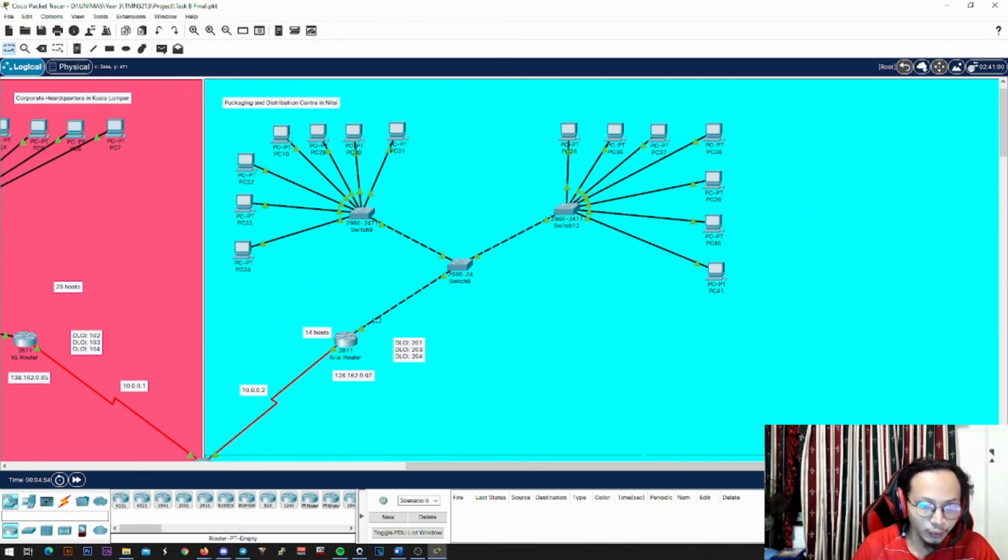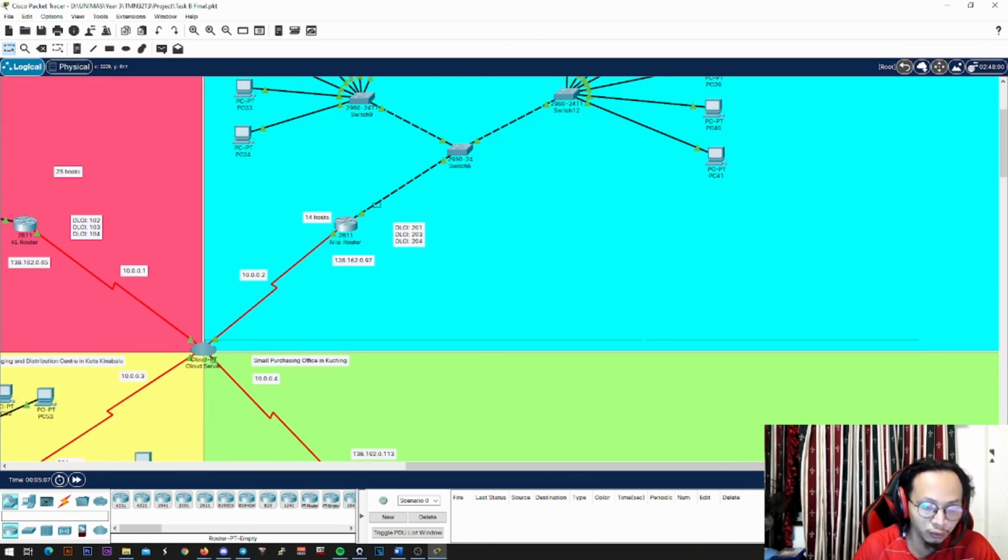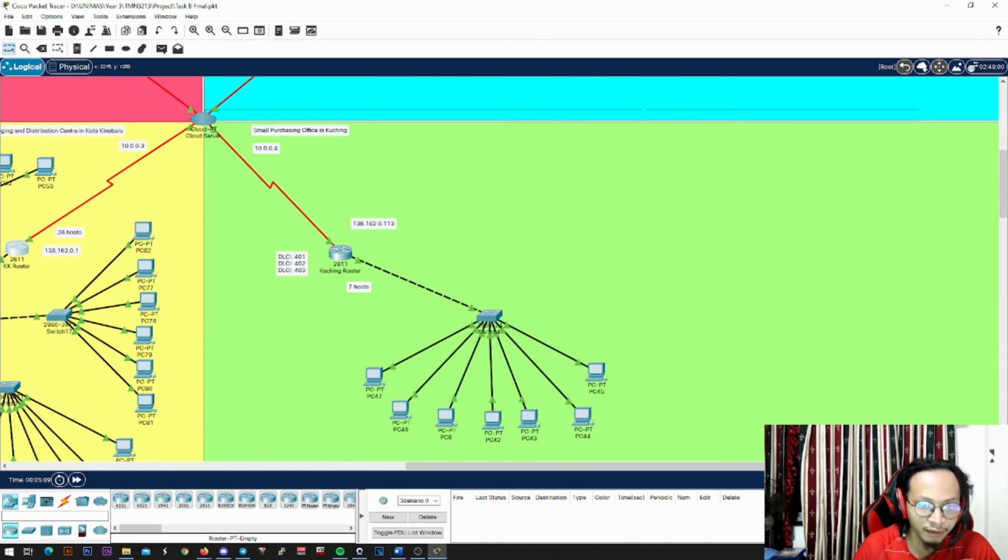For Nilai, we have 14 computers or hosts connected to the Nilai router, which is 138.162.0.97, with the connection to the cloud being 10.0.0.2. Meanwhile, for Kuching, we have around 7 computers connected to the router 138.162.0.113, connected to the cloud with 10.0.0.4.